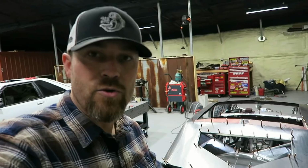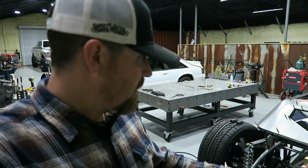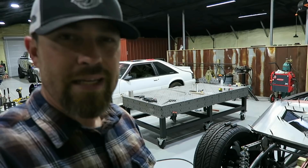Got some taillights ordered. Got some ideas for what to do for taillights. I think it's gonna be ultra trick. So that should come soon. Once I get all those bars done and braced a little bit where it's removable, I can pull it off, stick it on the table, and then start putting some of the panels in, the tag plate, some more bracing. I can do a lot of that stuff on the table and not down here on the floor.